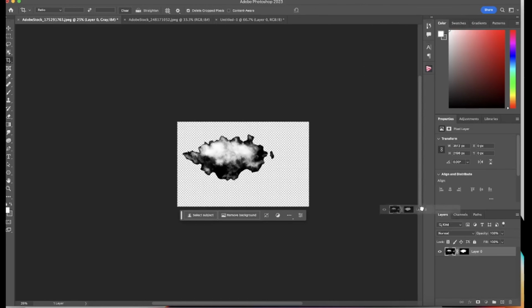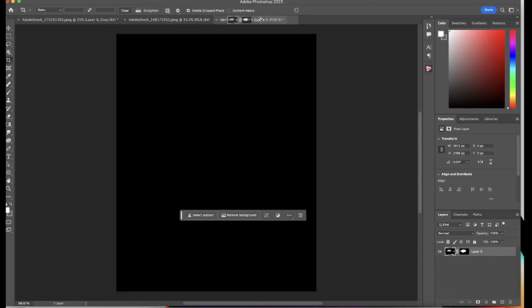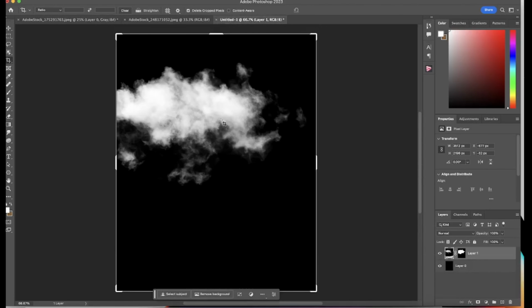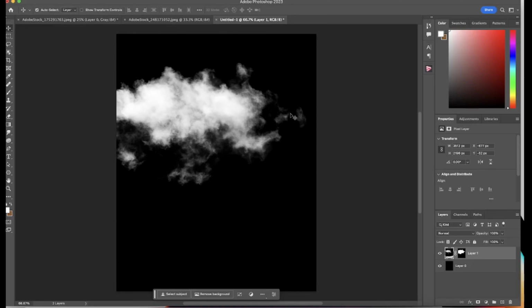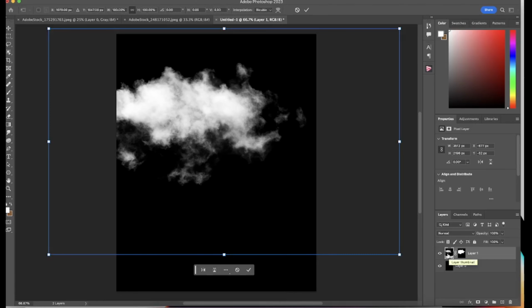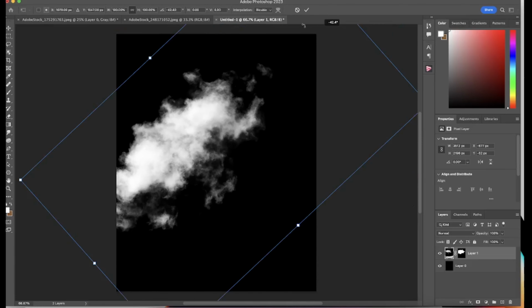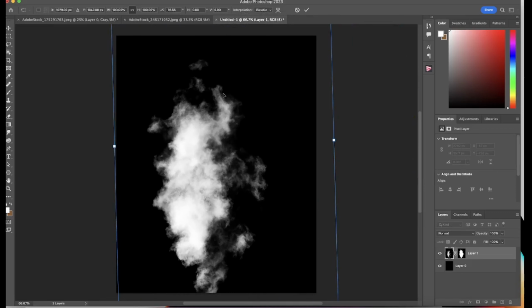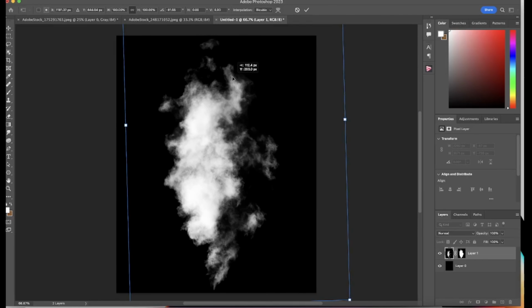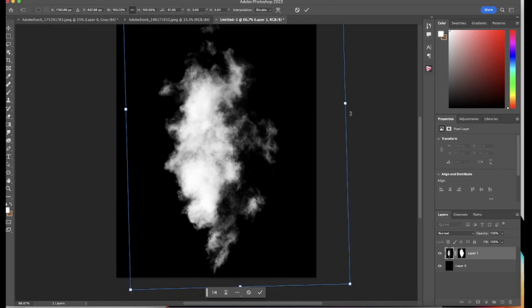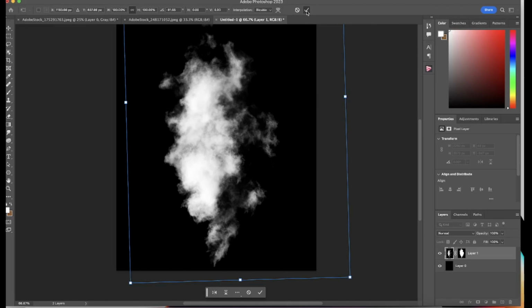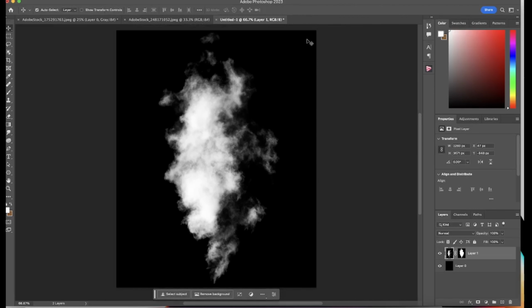So let's drag this across into your black layer, pop it on top, and then we're just going to reposition our cloud so it's in the screen. I'm just going to do like that so it fits into that frame. Beautiful. Okay. So now we have that, we're going to stamp these layers together.